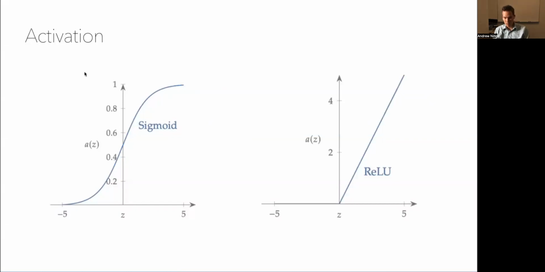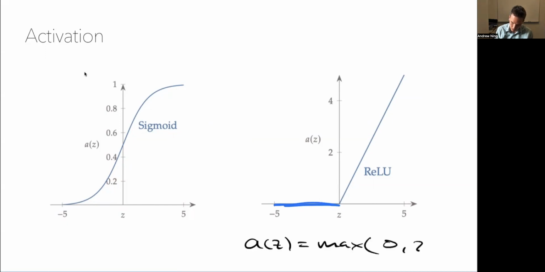Most commonly, what's used today is what's called the ReLU. It's a rectified linear unit. And it's a little hard to see this part, but it's very simple. Mathematically, it's just this: a of z is the max of 0 and z. So on the positive side, if z is positive, I do nothing, so it's linear. And if z is negative, I just truncate it. I just smash it down to 0, okay? And that's it. So it's barely nonlinear, but it turns out that's enough.